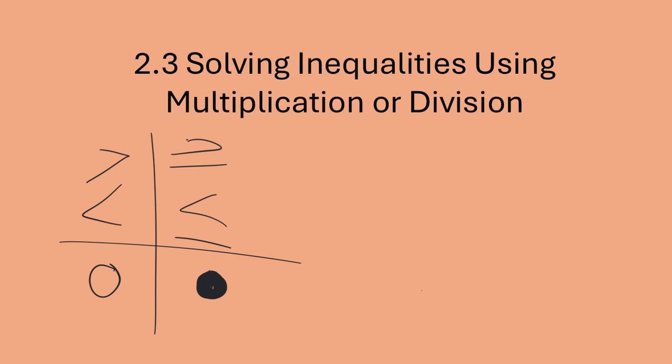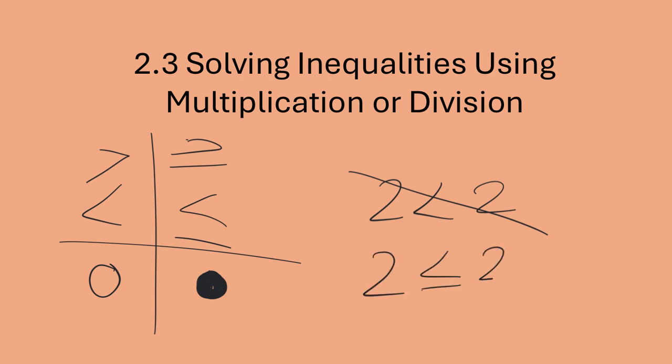When it's an open circle, is the number closed or open? So if I have, let's say, 2 is less than 2, is that going to work? So it's going to be what? It's not a solution. Okay? The number itself is not a solution. So what if I have 2 less than or equal to 2? Okay, that means the number itself is going to be a solution.